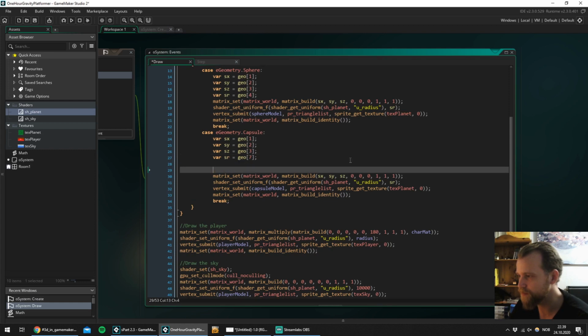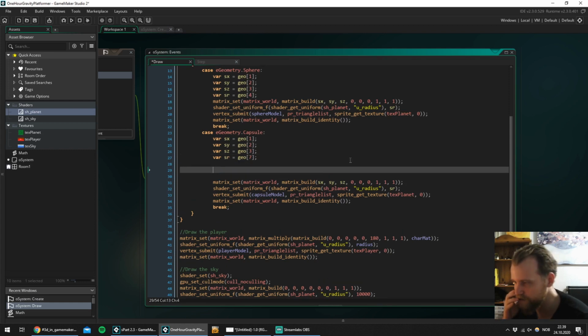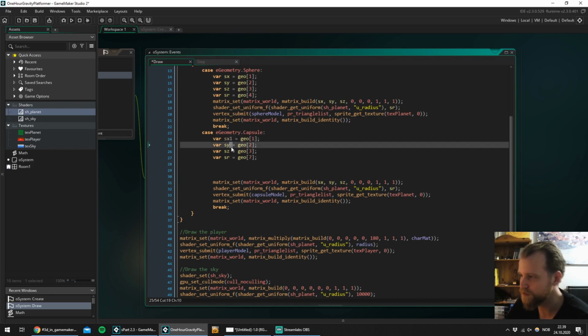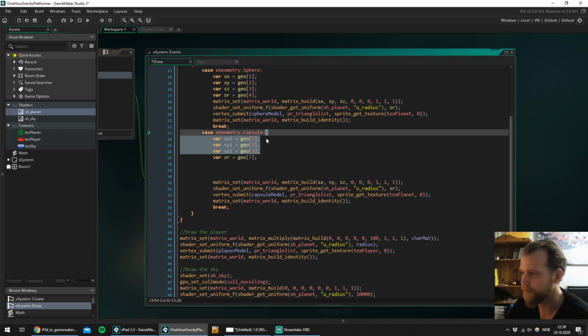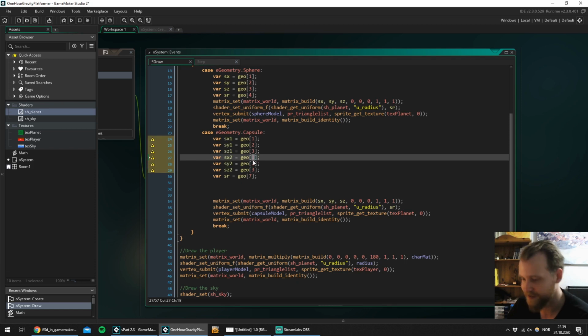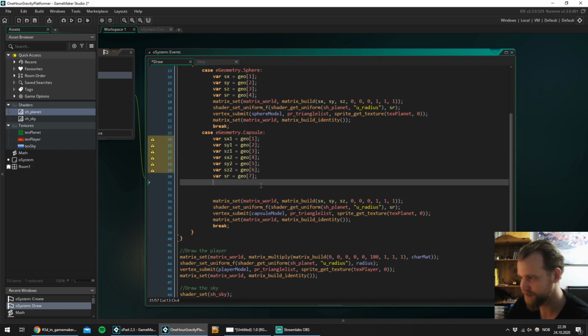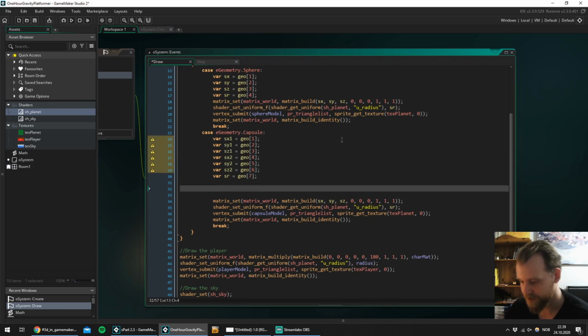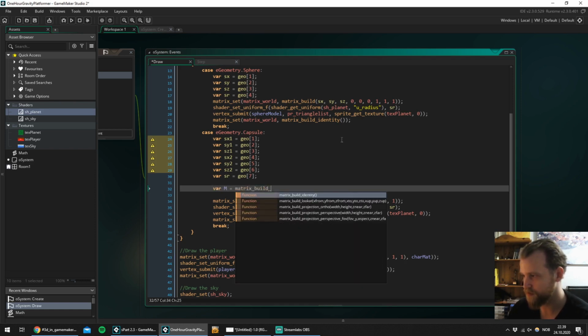I'm gonna add a little bit of code here, and that's gonna be a temporary piece of code. Let's see. So a lot of what I'm doing today is gonna be cleaned up later. 4, 5, 6. But I want to create a new matrix. Build identity.